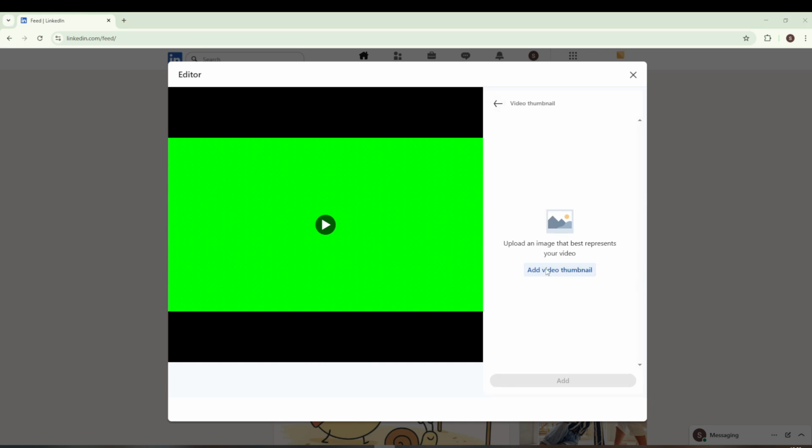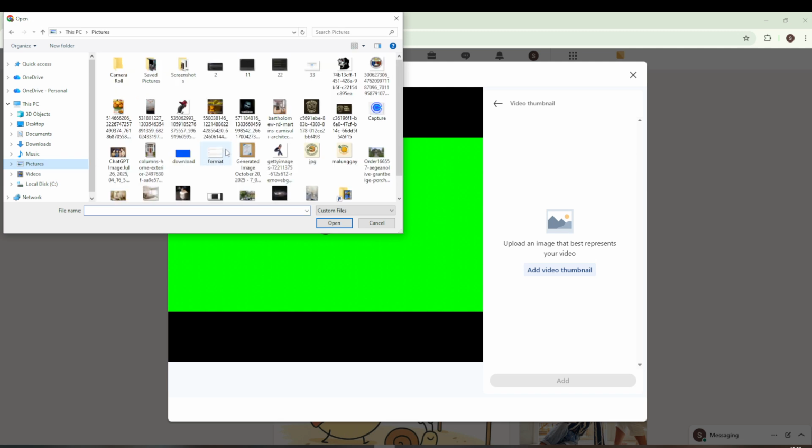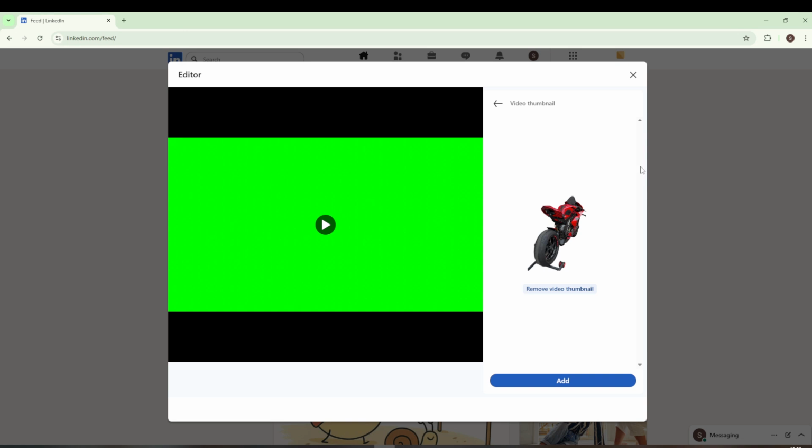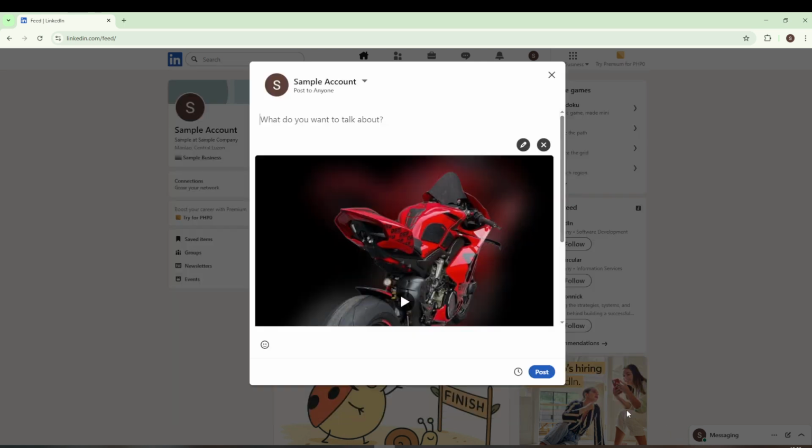This is your opportunity to upload an image you'd like to use as your video's thumbnail. Choose a picture that you feel represents the content or spirit of your video. It should be engaging and relevant. For instance, you might pick a snapshot from your actual video or a related image that tells your viewers what to expect. Once you've selected your image, simply click Add. This selection will ensure that your thumbnail appears whenever your video is displayed across LinkedIn.